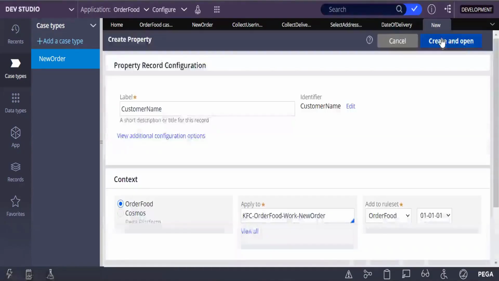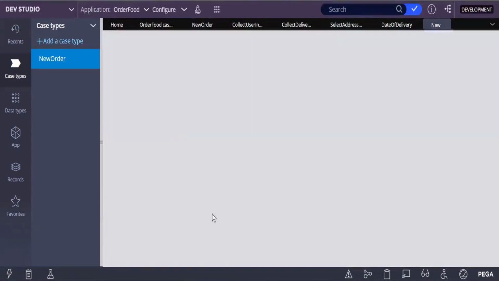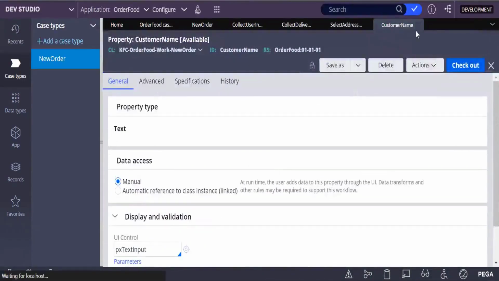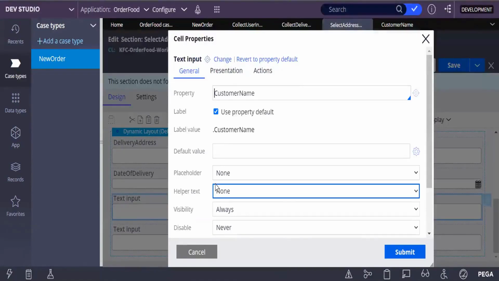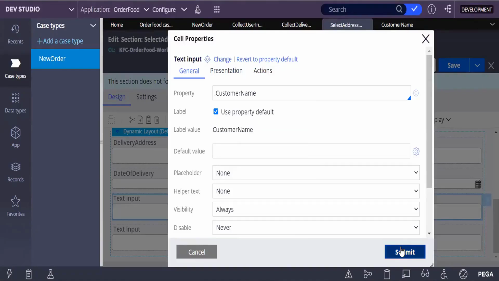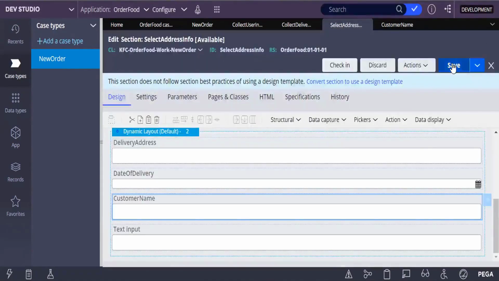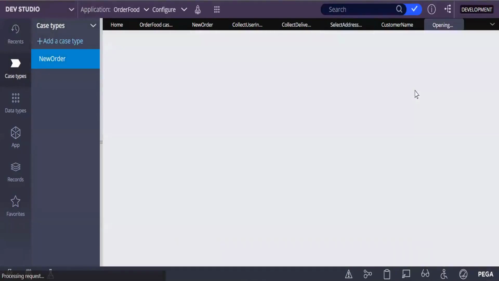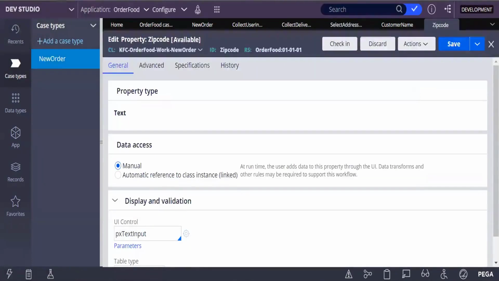Link and open. See. Click. It is already there, so it is opening the previous property.